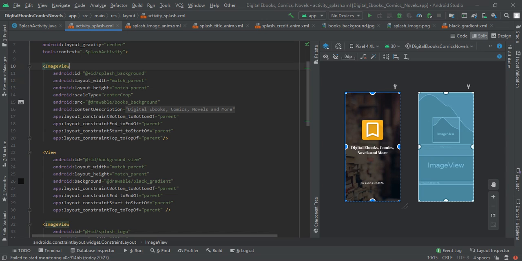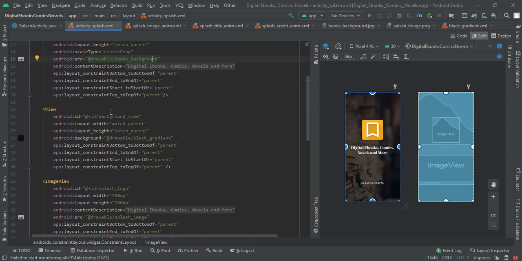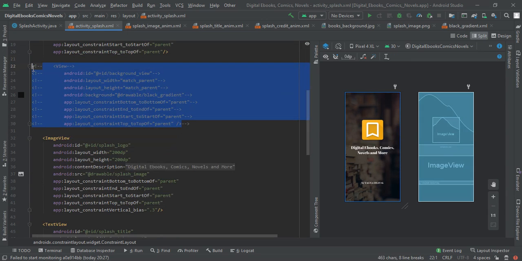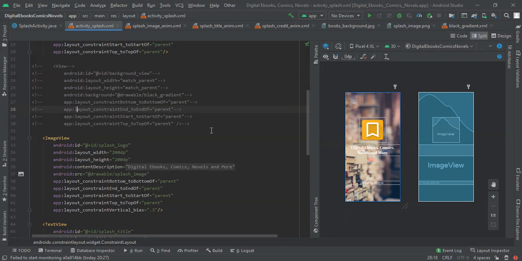Next I am going to add a view. This is a new and important part for the splash screen, because without this we will not make our background look something like black. So you can see that there is no text readable in this splash screen. So we are just writing this view. Write view and give its id background view, and give its width match parent, its height also match parent, and its background will be black gradient.